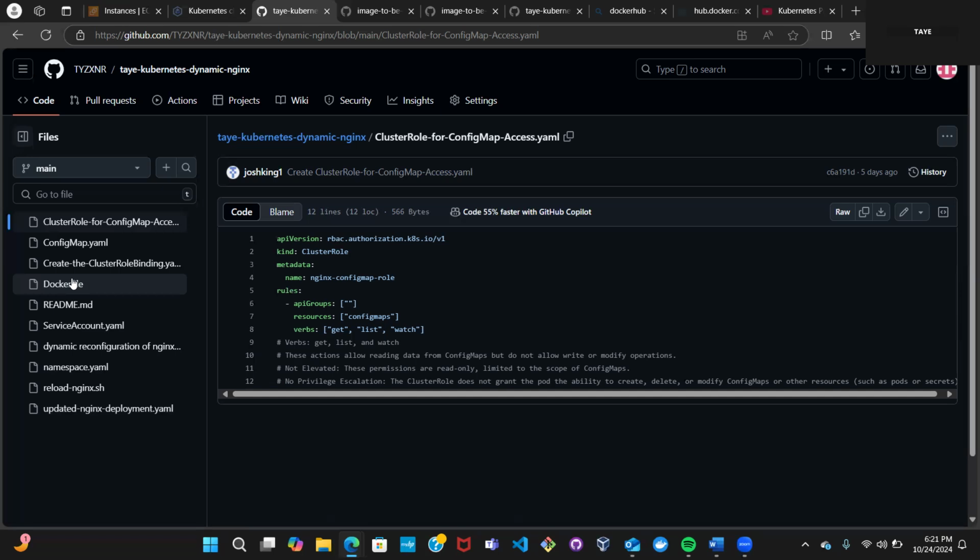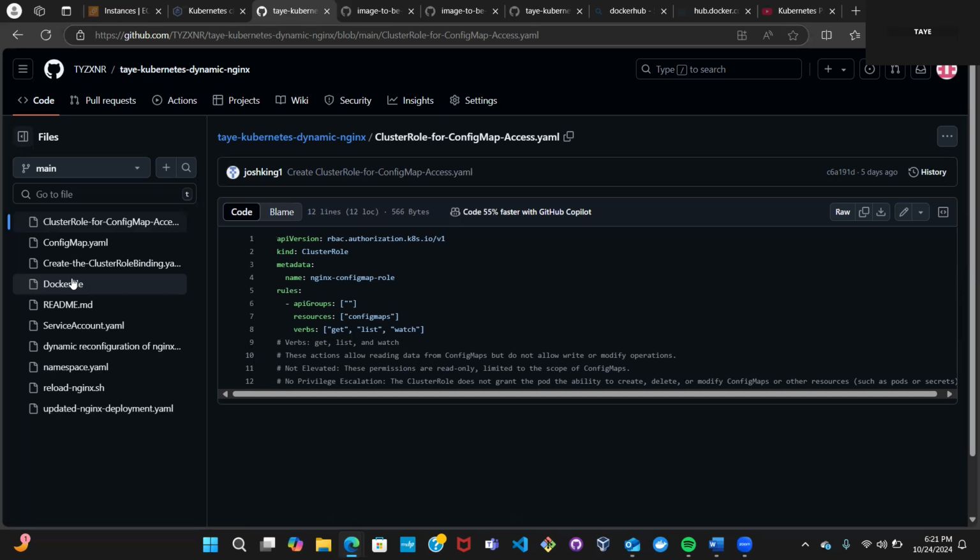A cluster role contains permissions, and these permissions are in the form of verbs. Verbs are do words, such as get, list, watch. Those are permissions. And they are usually going to have what we call a resource scope, because we want them to be limited to a certain scope of resource to minimize the attack surface.